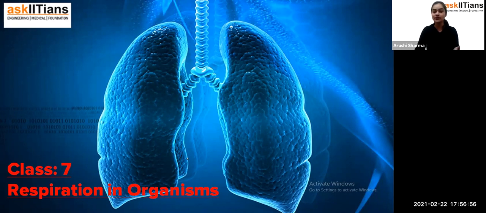But if we talk about other animals, other types of organisms and plants, we have seen that they use special organs to breathe. Not exactly lungs, but different types of organs. For example, fishes. Fishes are aquatic animals because they live in water, and for respiration, because they also need oxygen to survive, they get dissolved oxygen from the water, and they have a special organ that we call gills. That's how we have discussed all such things.